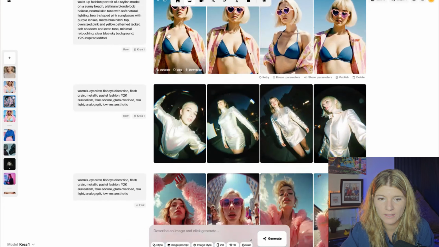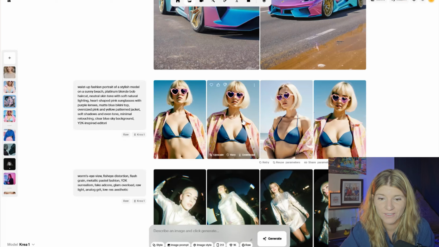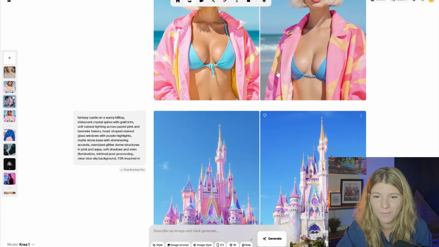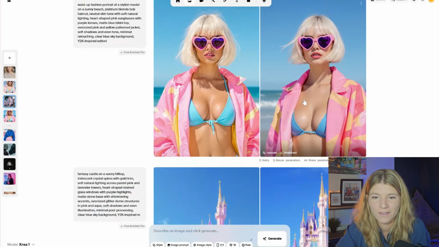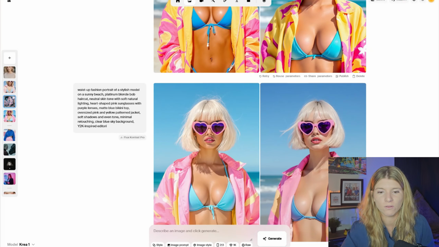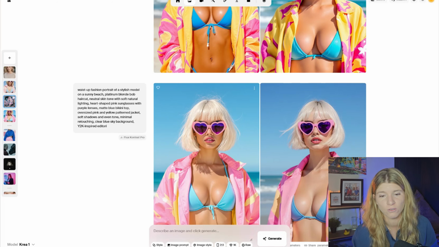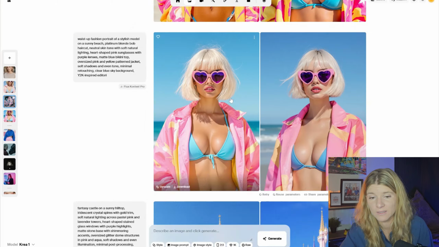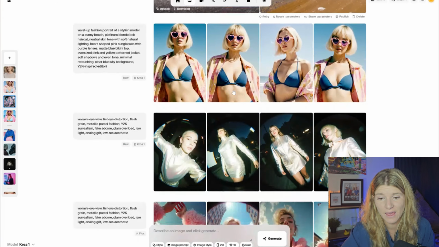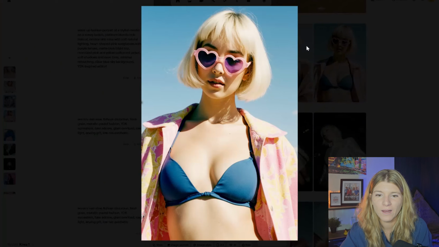Now what we're looking at here is actually the Korea One model in raw format. So this is obviously very different, right? There's a lot more glam here, a lot more decor, and if you like how cool this is but maybe don't like how the skin looks, there is a way to enhance the skin to make it super natural looking. Nobody is ever going to be able to guess that this is AI. But if you want a super raw look, almost like old style, Korea One is the best model.